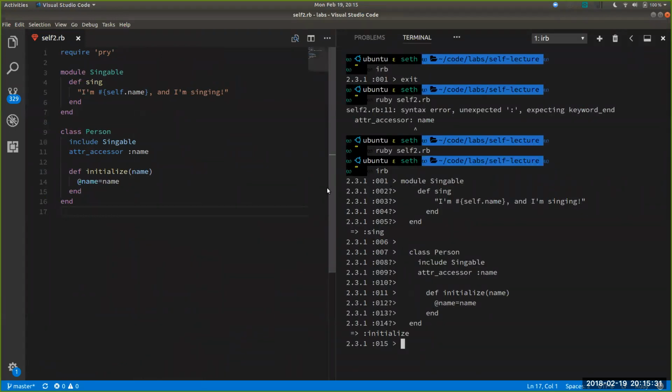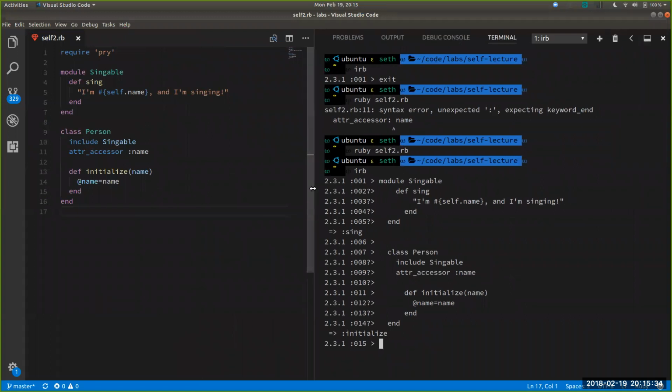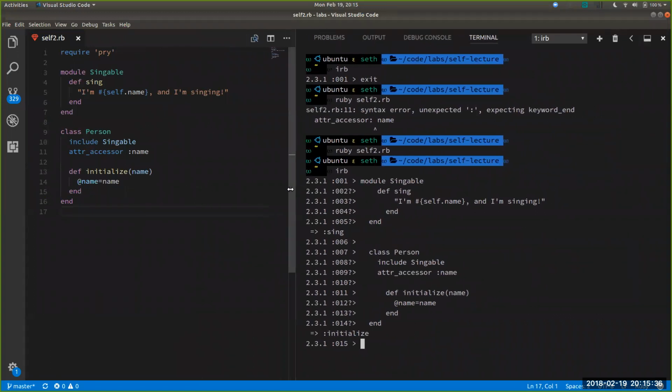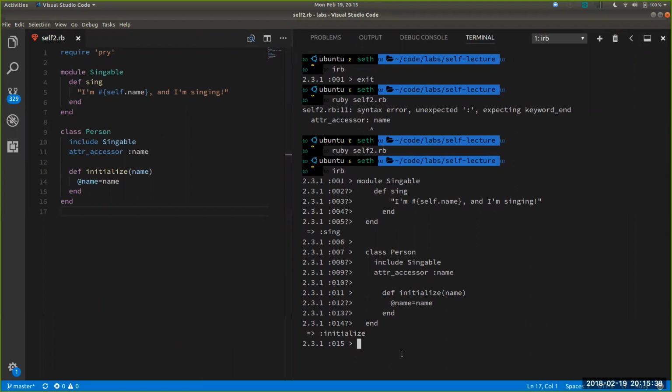That's probably a better setup for this lecture. So in this example, we've created both a simple class to describe a person with this code here, and a simple module.